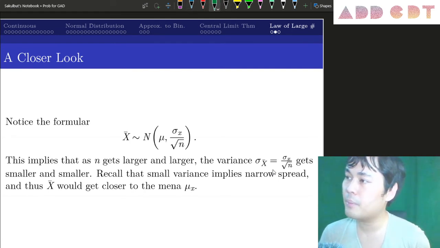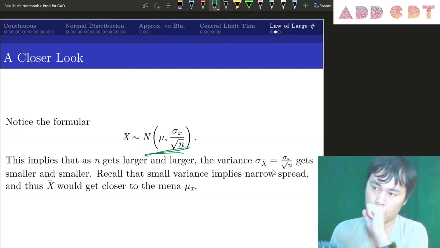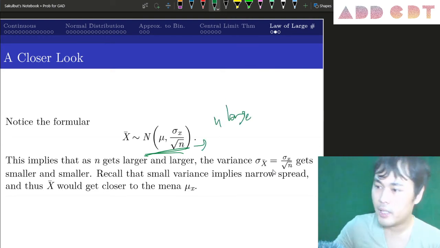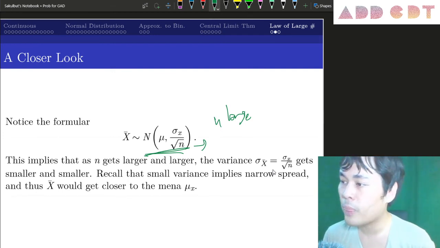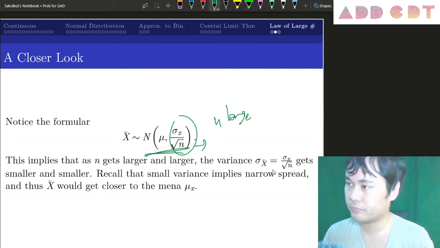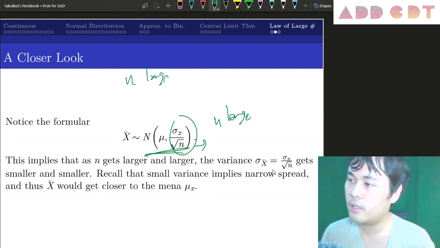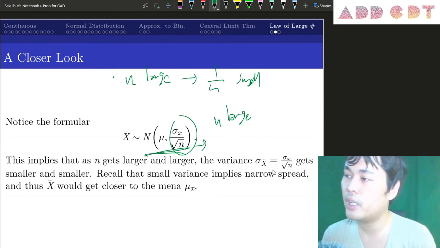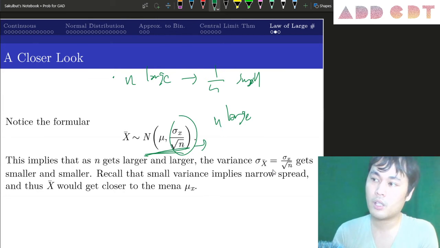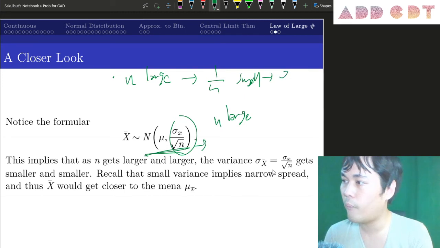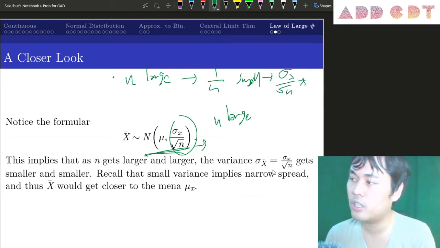So let's start from the theorem, like that's what we have here. If we increase n, if n gets larger and larger, maybe a million, 10 million, a billion, gazillions, then this whole thing is going to get smaller. If n is large, then 1/n is going to be small, because it's the reciprocal. If n is 10 to the 10th, 1/n is going to be 10 to the minus 10. It's going to be small, and then that times some constant is also going to be small, right?